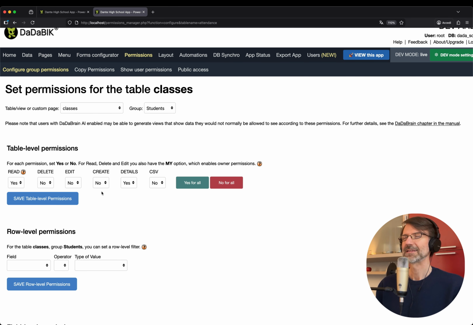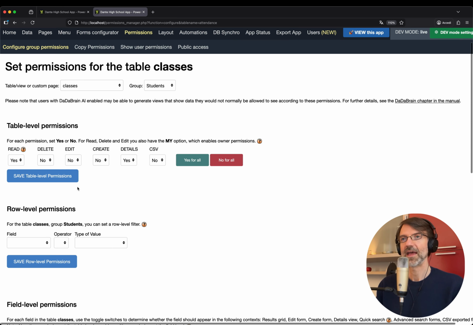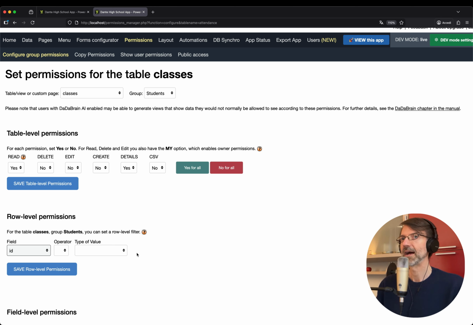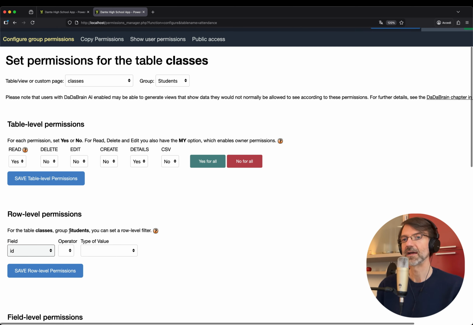Now, let's think about the concept that the row level permission we want to code, we want to represent here. Basically, the ID of the current student must appear in enrollments for a specific class in order to see the class in the list. Okay, that's the general concept, but how can we implement it here? Well, we can say that the ID of the class, we are in classes, so the ID of the class must be in a specific set, right?